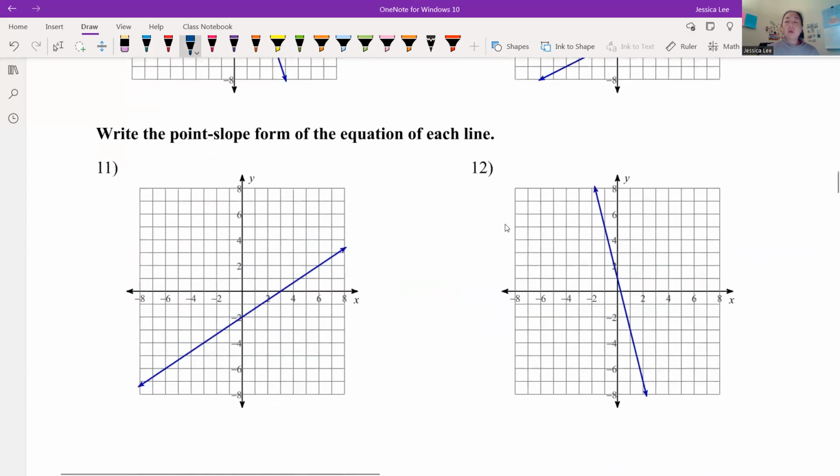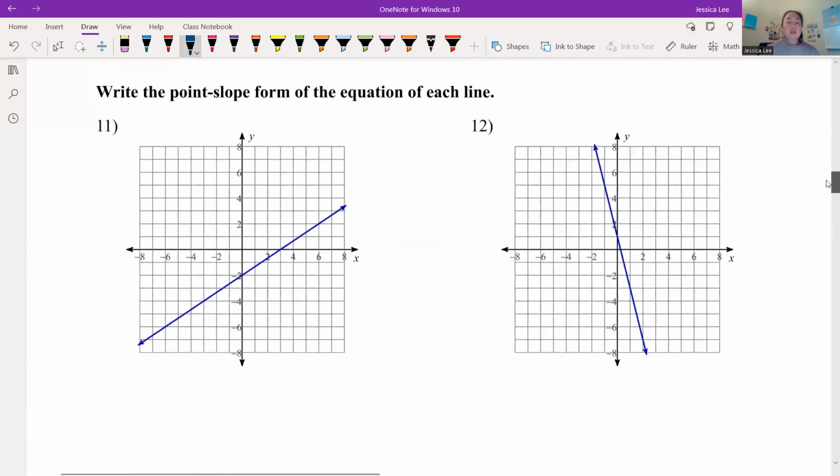And now we want to write in point slope form. All right, so this one, a lot of different choices because there are a lot of different points on here. It doesn't matter which point you use. There's no wrong answer unless you're picking a point that's not on the line, because that's not relevant, right? So you gotta pick a point on the line. So I'm gonna pick this point right here. Okay, and if you look at the answers on the back, you'll find that there are a lot of different options. As long as yours is one of those options, good to go.